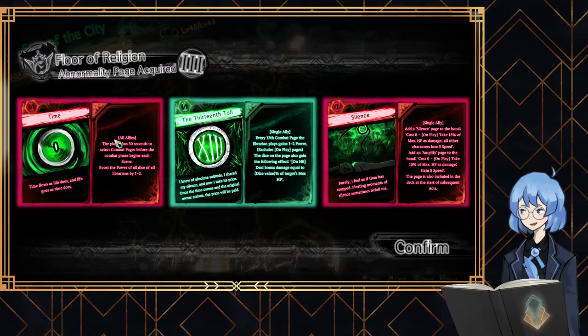This is like me when I saw Purple Midnight when doing Hawkma Suppression. Some people can handle that. I cannot. I just nope out of there. The 13th toll. Every 13th combat page the librarian plays gains 1 to 2 power. The dice on the page also gain the following effect. On hit, deal bonus damage equal to dice value percent of target's max HP.